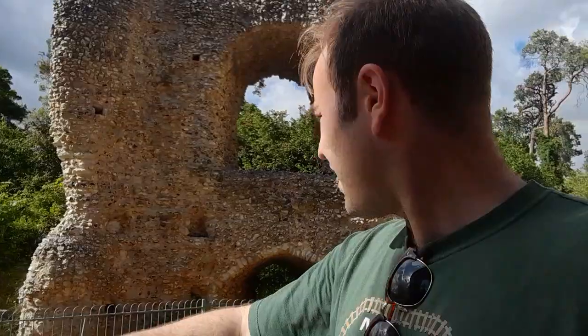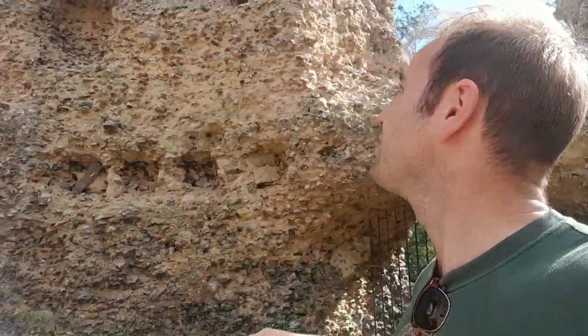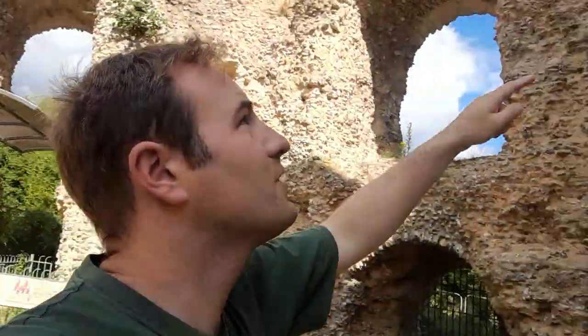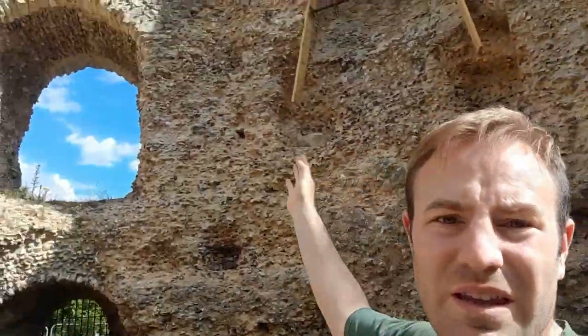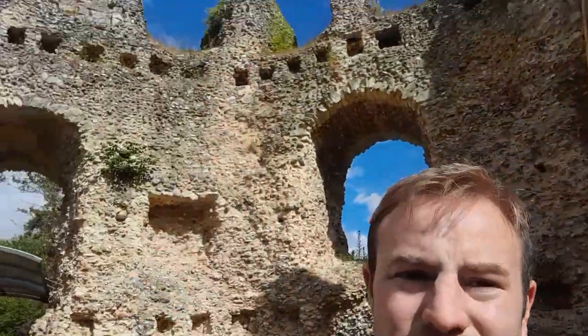This brings back the memories when I came here as a young boy with that friend of mine. I remember we went out there and walked around the side — he got a bit worried and I said no, it's fine, it's a hexagon, we'll come back to where we started, and we did. I think the spiral staircase would have been there somewhere and it's gone. I'm not sure what that is — I'd suggest that's a fireplace, but there's no flue. That certainly is a fireplace above us. So I'd have been on the ground floor, the ceiling would have been just here above my head, going by those holes. So it would have been the main floor here where the biggest windows are. There might have been one fireplace there and a smaller one up on the next floor above. Then you'd probably have been able to get out onto the roof.